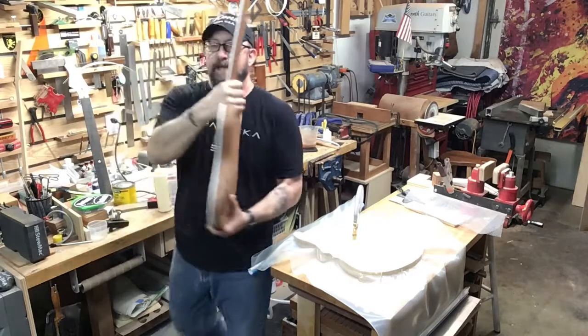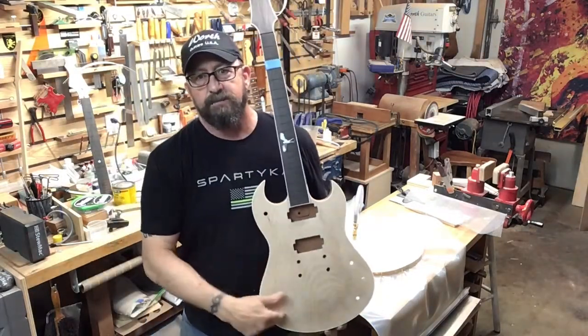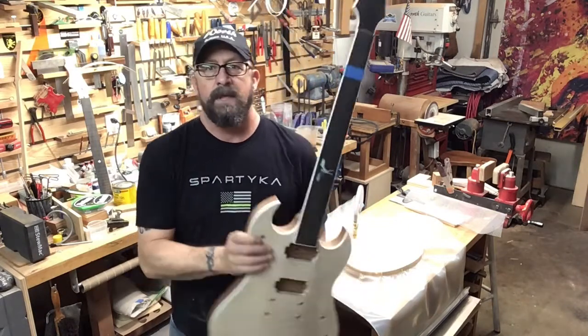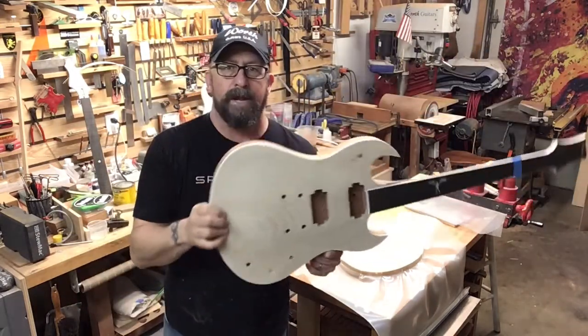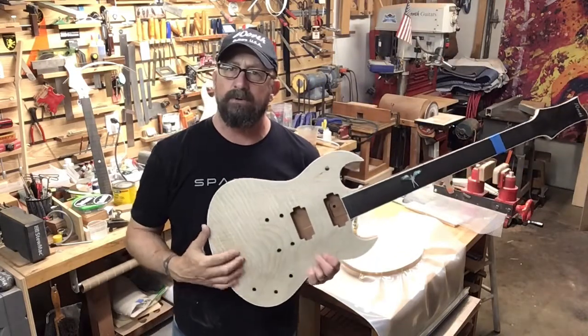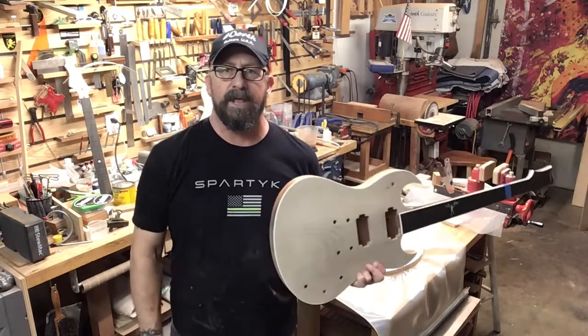Somewhere down the road, we're going to get this built back together. We're still working on it. We have all the parts. We just got to get it done, and I'm trying to come up with a cool design for the finish. So that's coming. And this one will be for sale. This beast. I'm hoping when it gets done, we can get someone to demo it for us on YouTube. That'll be a lot of fun.